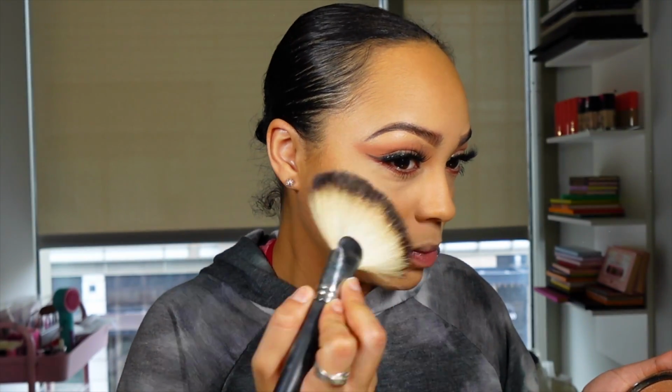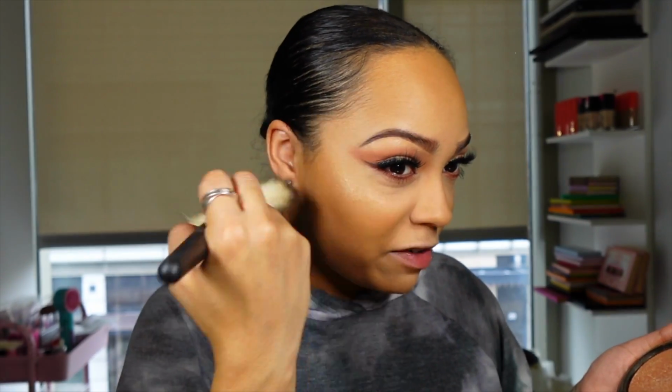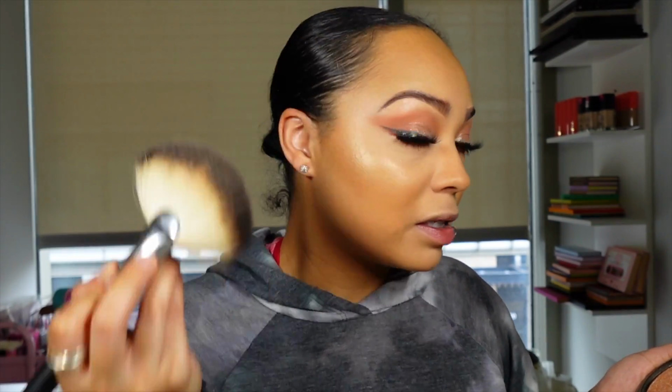Now, some people like blush. I am not a blush girl. So I probably won't be doing any blush, but this is your moment to add your blush. I'm gonna go ahead and start with the highlighter because, again, I don't do blush. I always give my brides a lot of highlight because I want them to look super dewy and glowy in their pictures. So I make sure that that highlight is packed on. And I always do the nose.